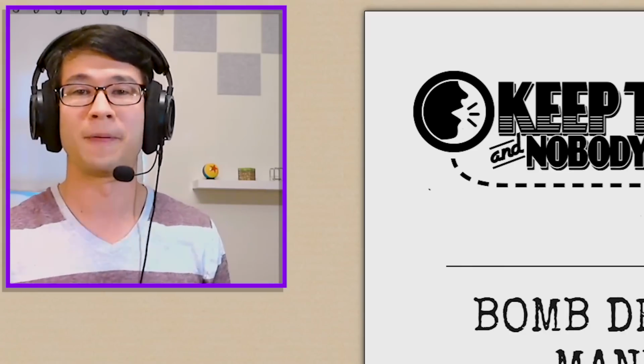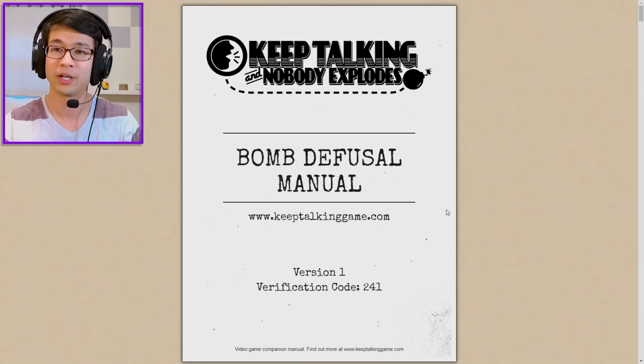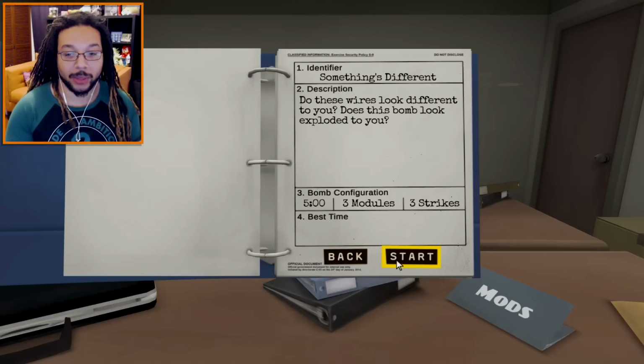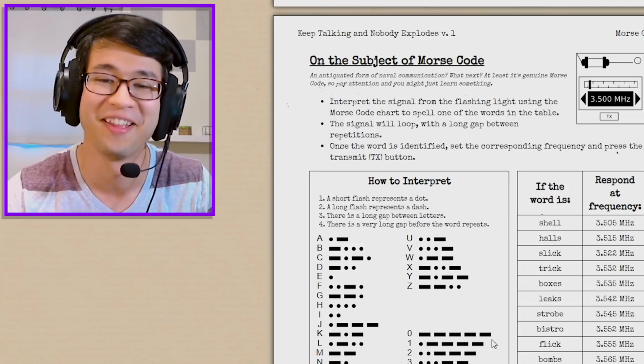Now let's get into it. Let's jump into it. We're actually doing new levels now, stuff that's harder, and we'll see how hard it actually is. We're on 3-2, man. We got 3 modules, 3 strikes, 5 minutes. You gotta get me home to my wife and kids. I don't want to hear my bomb defusal manual guy go like, oh man, I just don't know how to do this one thing.